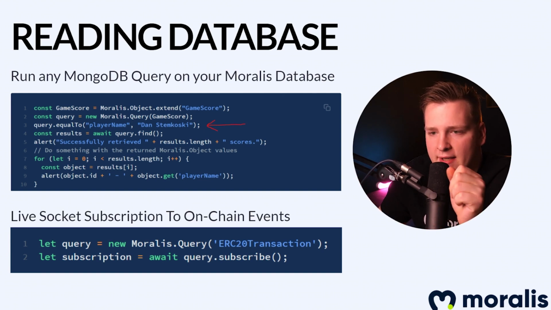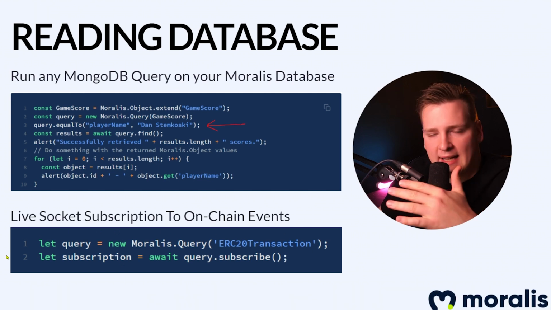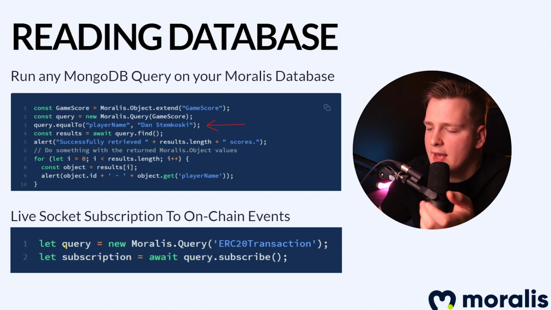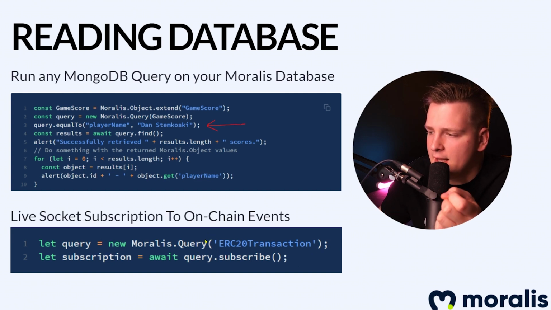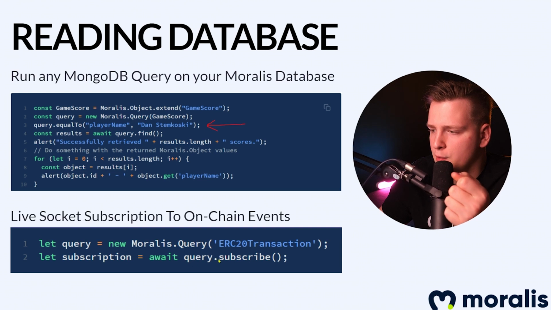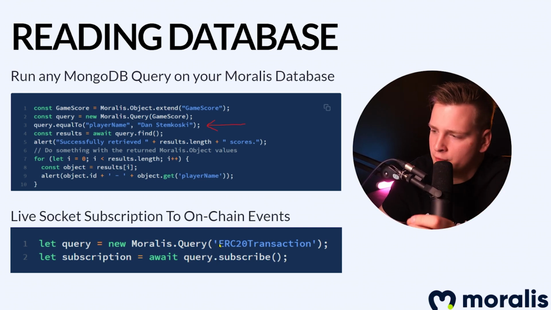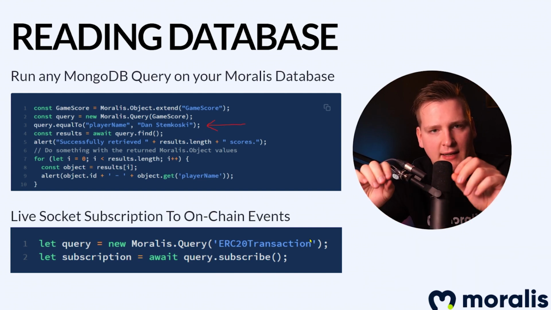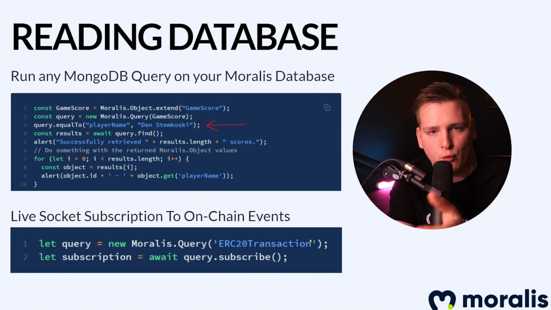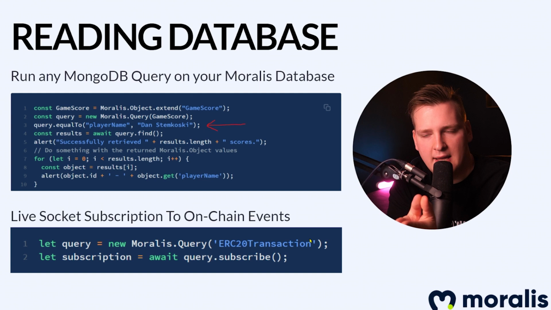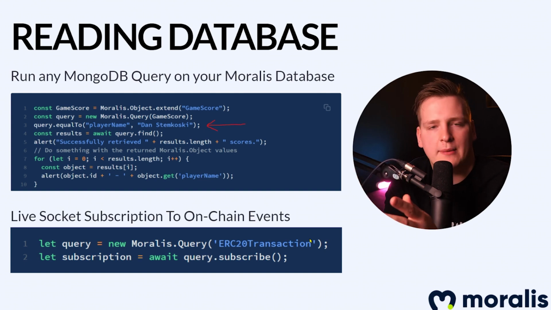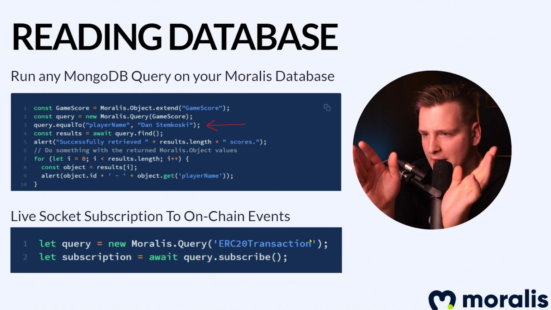And most importantly, you can subscribe to real-time events like this, and we set up all the socket connections for you. What do I mean? As you can see, here we set up a query on a specific table in the database, like this. So here we specify the table in the database, and we do query.subscribe. As soon as something changes in this table in the database, we send you a socket signal. And this can be done from a website. So your website can subscribe to real-time updates in your database. Your mobile app can subscribe in the iOS or Android SDK. Your Unity game can subscribe to real-time updates.